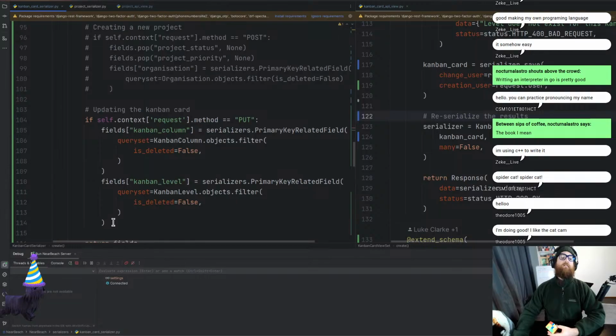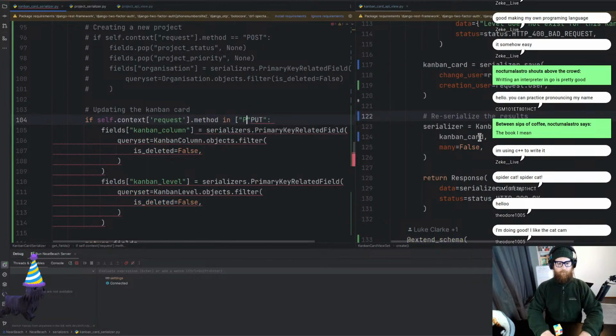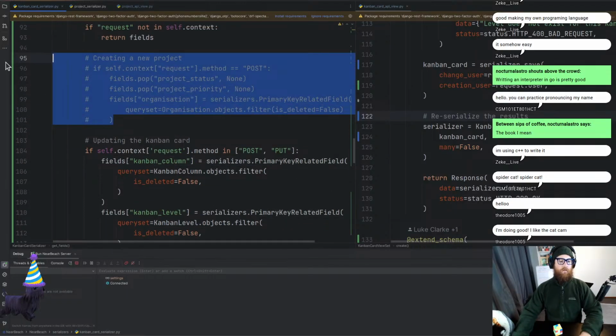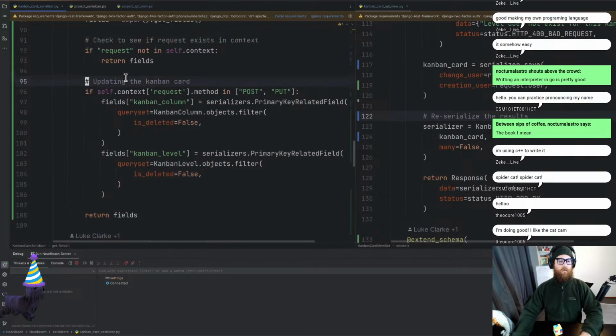Now, because it's going to be the exact same here, what we could do is we can just copy all of this, but I think an in is a lot nicer. So we won't need any of that.